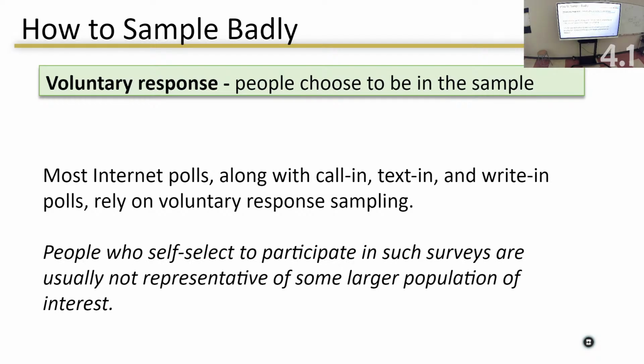They self-select. They're usually not representative of the larger population. If I'm going to ask who wants to run 2 miles so I can test your heart rate, it's probably not representative of the population. You're not getting a 55-year-old man to run 2 miles so they can test my heart rate. I'm not doing it. I don't care what my heart rate is enough for me to run 2 miles.